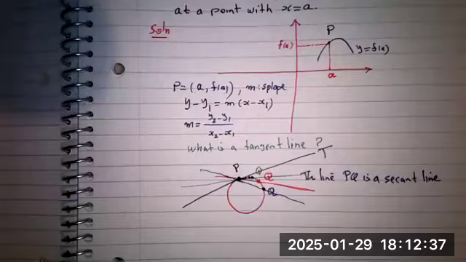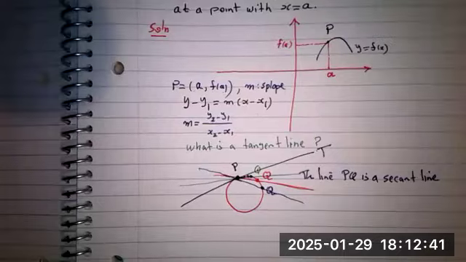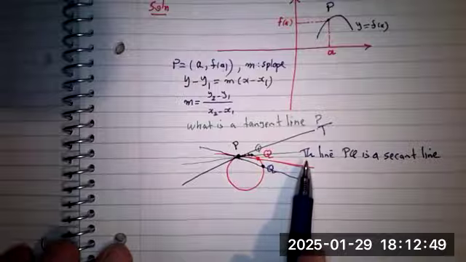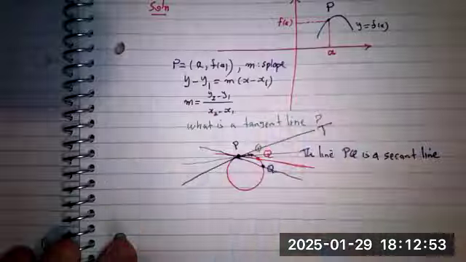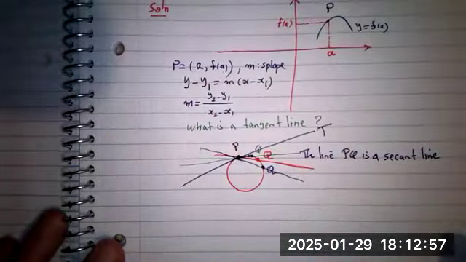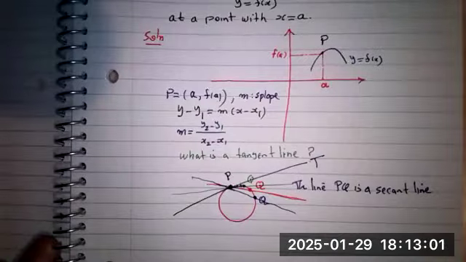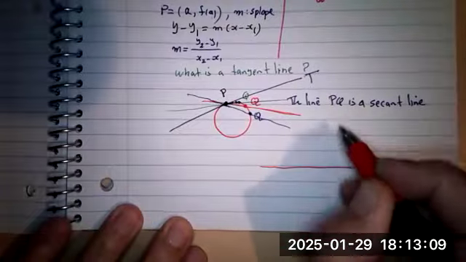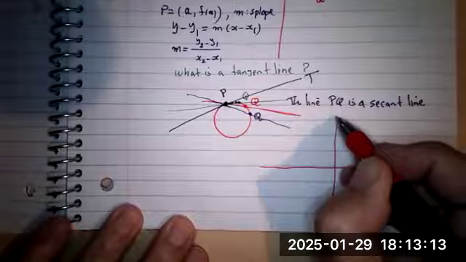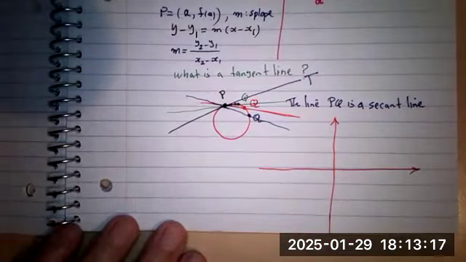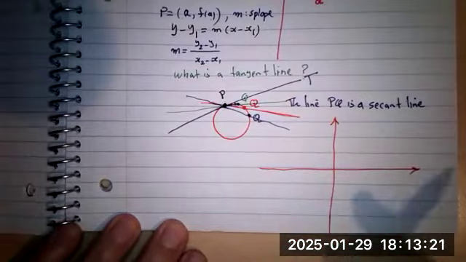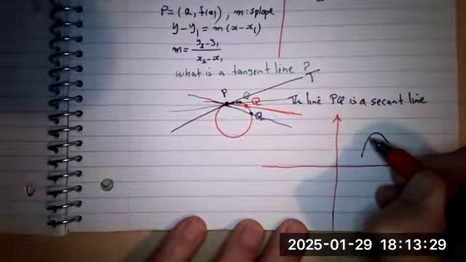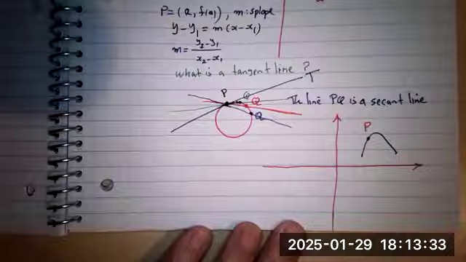Okay, any question? Now let's go back to see. We are looking for the equation of the tangent line. In the case of the circle, this is the point P that we have. If we go back to the original one that we have, we can do the same thing here. Going back to this curve, I'm going to write it down here. If you want to do the same problem with the curve that is given to us, that is the given curve, and that was the point P. We can do the same thing. We can pick the Q here.